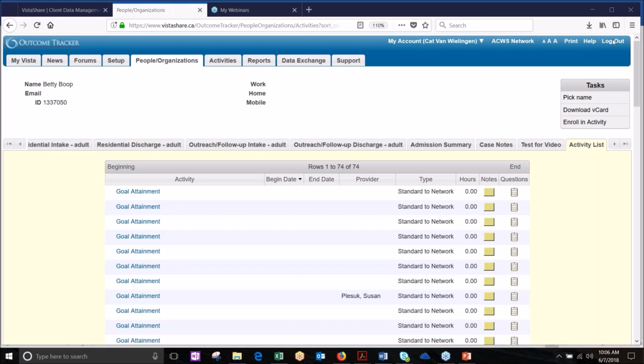So that's the activity list. Should I go through another example? If anyone would like me to, I'm happy to. Otherwise, I might quickly pop over to the danger assessment tab. The danger assessment is an activity that we have designed a form for, and it's used very frequently across the network. So I think it's valuable for frontline staff who didn't get a chance to attend the training we did a couple of weeks ago on the data entry flow for that tool to review it now. But I don't want to leave here until I'm sure that it's okay to carry on.